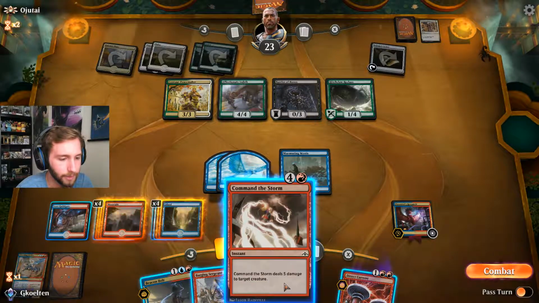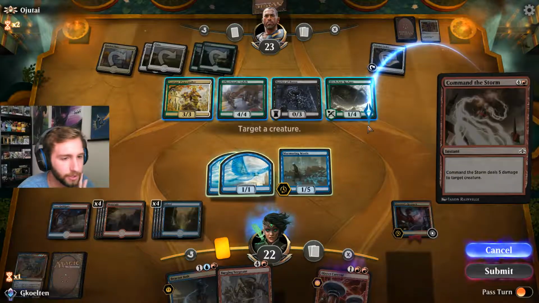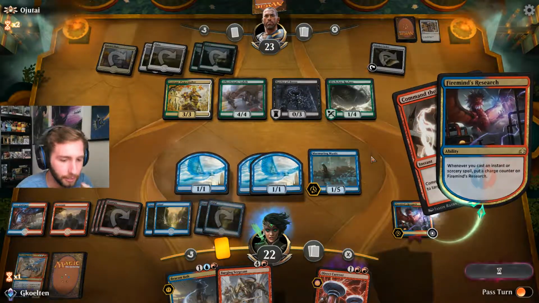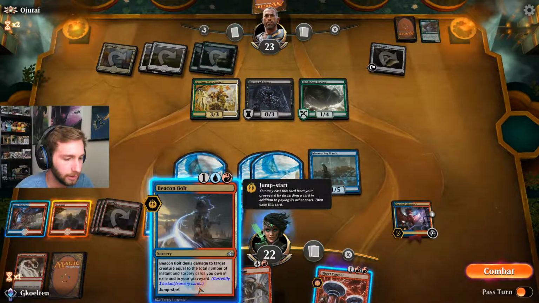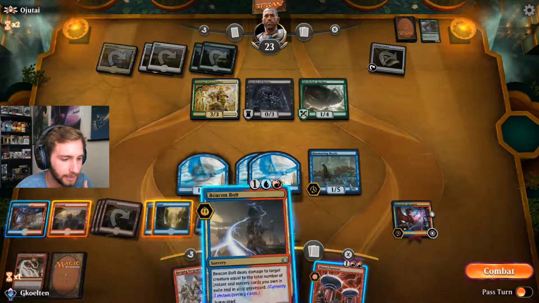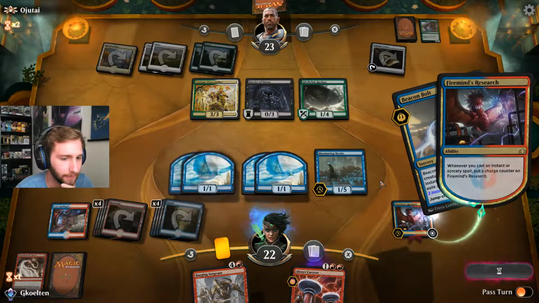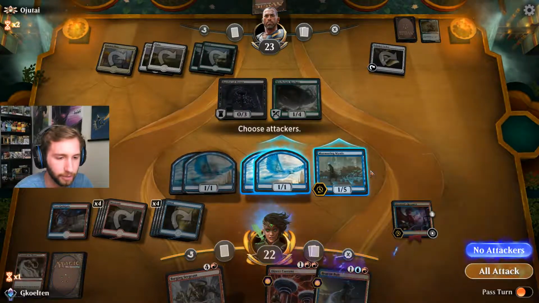Huh, that's a hard one. So that's an instant. That one's a sorcery. Alright, I think we just want to start gaining some value. So we're going to attack there. Get another 1/1 bird. And this is currently 3. So this also has jump start though, so let's go ahead and do that. Basically just get as many birds as possible, and we're going to start drawing a bunch of cards as well.